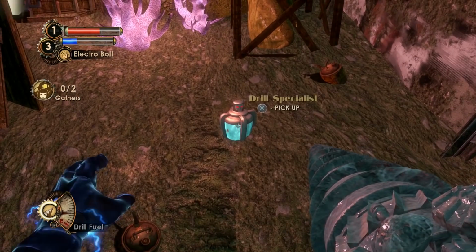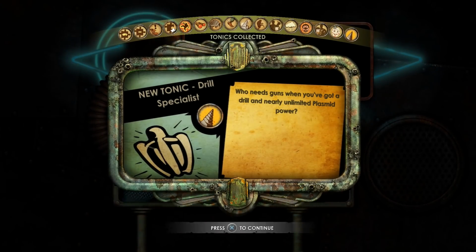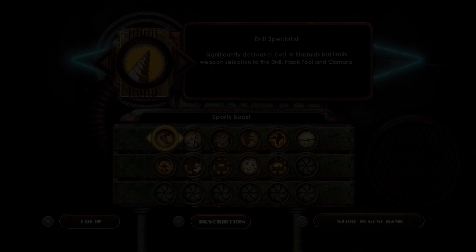Now, I picked up the drill specialist tonic, making plasmids cost way less. Should really help this drill playstyle.